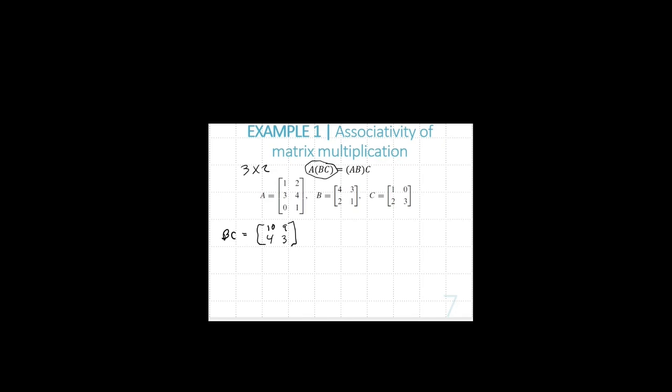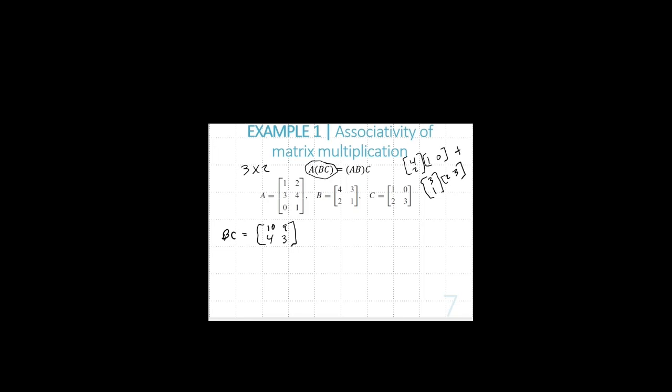What is one other way you could do that? Yeah, you could do the column row. So, just for kicks, how would you have set that up if you're going to do column row? So you would be doing 4, 2. So that'd be your column here. And then you do it times 1, 0. Right? And then you'd have plus, what would be the next thing? 2, 3. You got 3, 1. So that'd be your next column. Then times your second row. And just remember, in this way you would actually get two different matrices and you'd have to add them together. So it's kind of up to you which is going to be fastest for you.